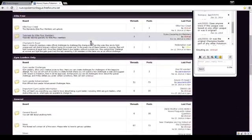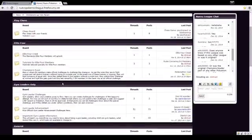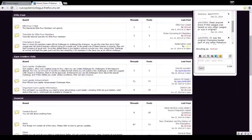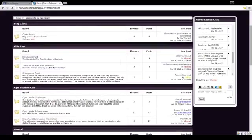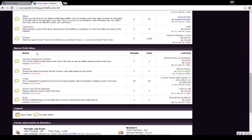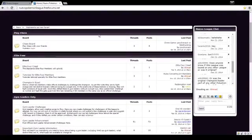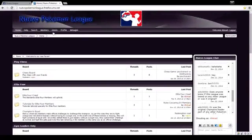Now you won't see all this stuff that I have here just because I'm an administrator, and in order to see these other things you have to become a part of the league as like a gym leader or the Elite Four, and this is just random. But you see that we have all these forms and topics of discussion and whatnot. You can give a bug report if you're having issues on the forms. We have a point shop request, etc., but I'll get into that in a later tutorial. Mainly it's just showing you that you have been able to log in and whatnot.